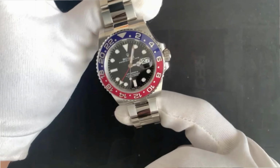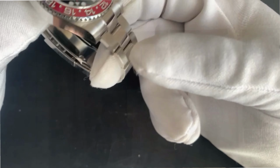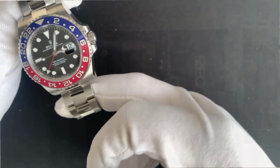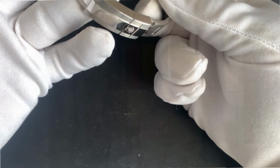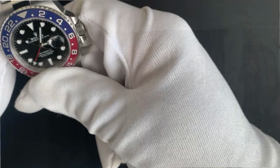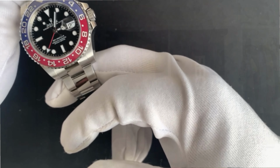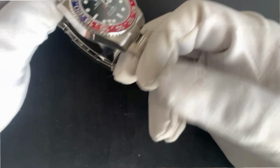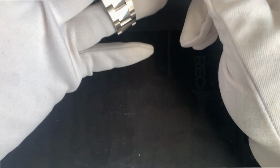But yeah, absolutely stunning watch. Obviously everyone knows what the Oyster bracelet looks like. It comes with the polished center link, and also the usual suspects, the safety clasp, but primarily the bezel, which makes it stand out from the rest. Absolutely stunning, beautiful watch. When I first saw this watch, I can nearly justify paying grey market prices, because once you've got it on your wrist, you do feel like it's worth every little penny.